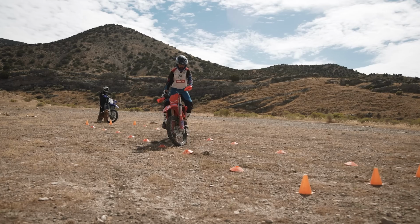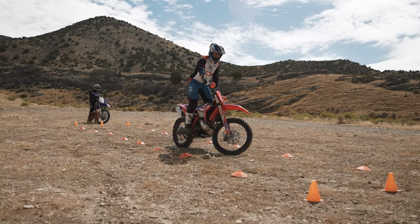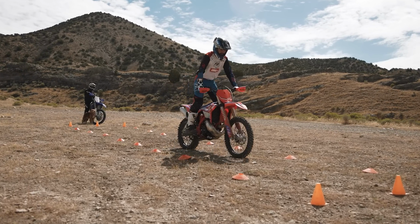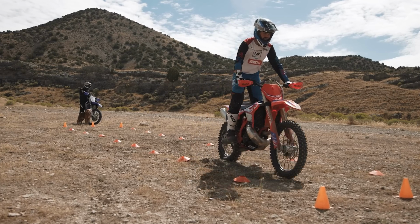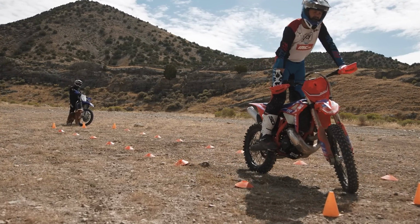You see how I'm kind of leaning that bike back and forth? That control is what we're looking for. We want to be loose and flowing on that machine. Always on the balls of our feet, we have control of that bike.